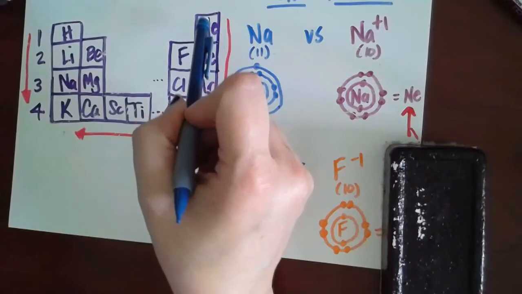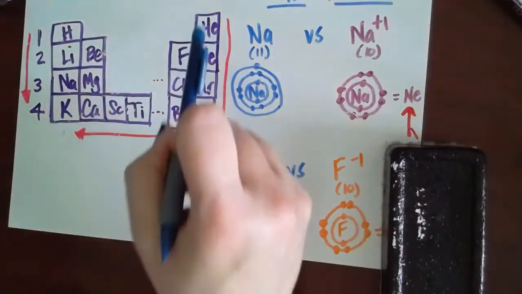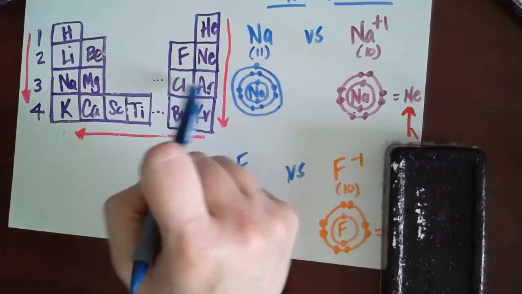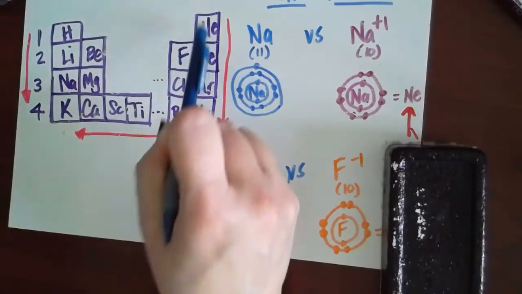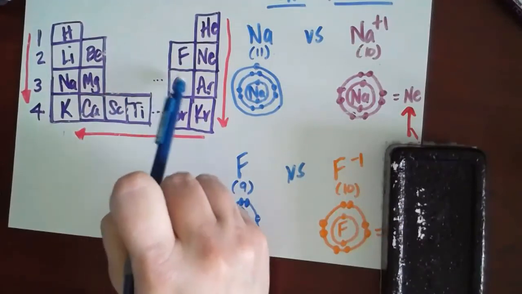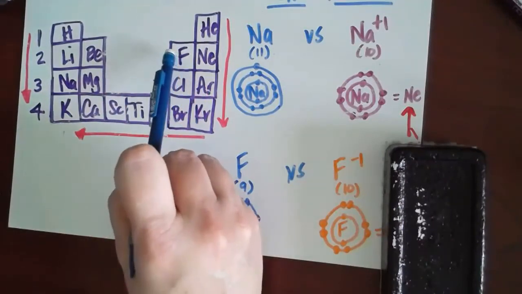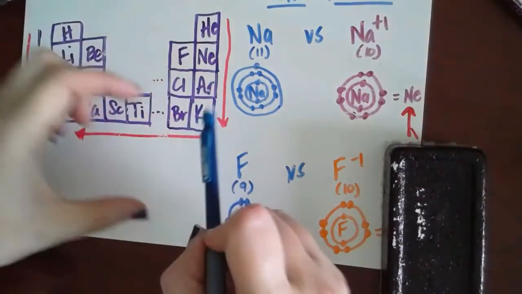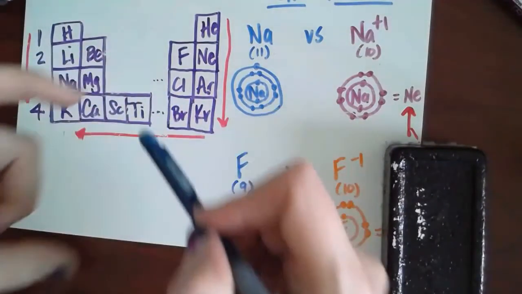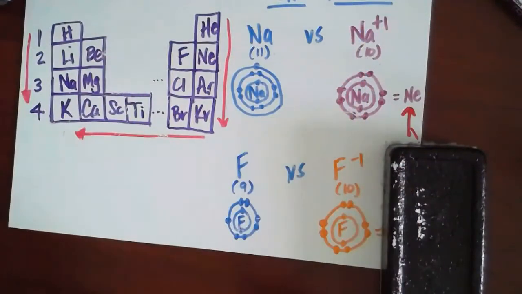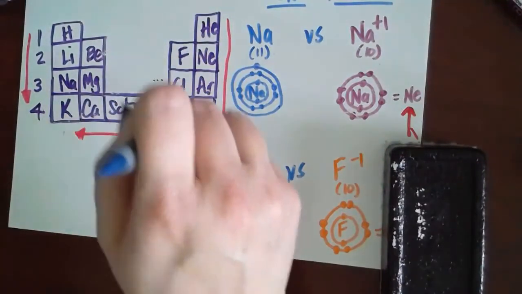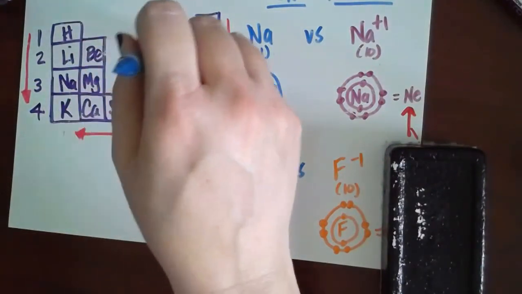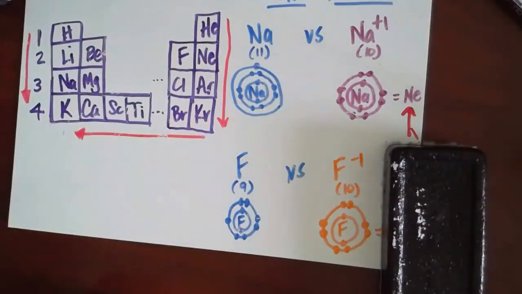Which means that's why as you go down on this side, the same thing is happening. If you go to neon, sorry, you go to chlorine, I apologize, because remember these guys don't play in this game. So chlorine gets another one. Now not only does chlorine have another extra shell, he also has an extra electron than what he's supposed to have. So he gets bigger. And then bromine, same concept. You're getting another shell, so another one to get bigger. So your radius is getting bigger and it's getting larger due to electrons that you're not supposed to have. So hopefully that makes sense and that shows you the periodic trends.